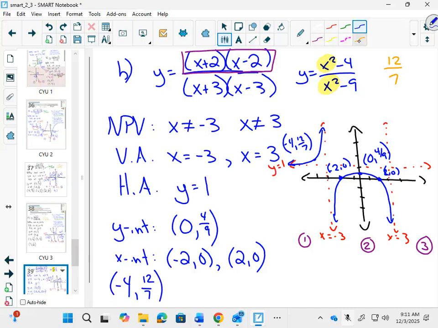And then we have no points in section 3, so I'm going to plug in 4. And what's really nice about plugging in 4 is you see that when you plugged in -4, they're both getting squared, which makes positive 16. I don't even have to do the mental math here. I know this is also going to be 12 over 7. So I go to label that point. And our graph is done.